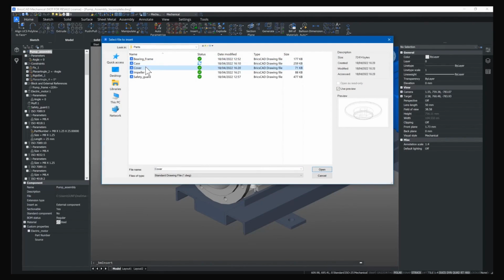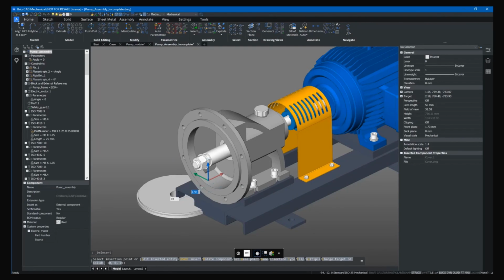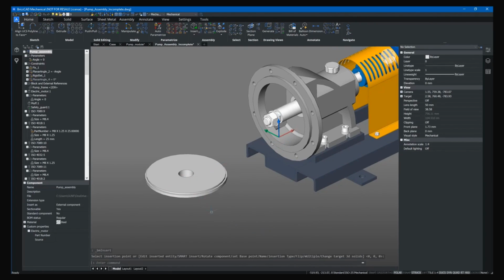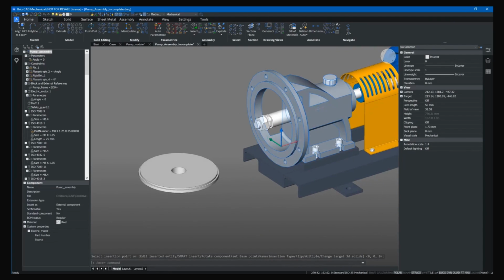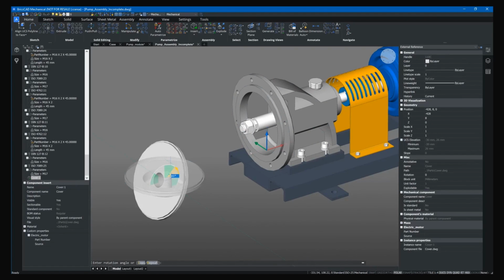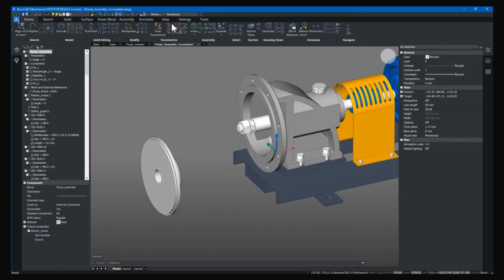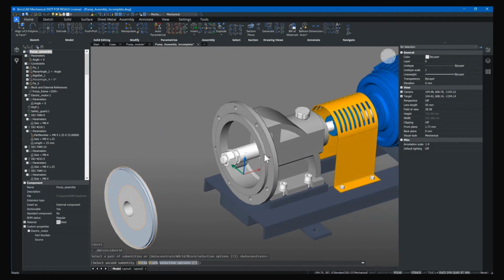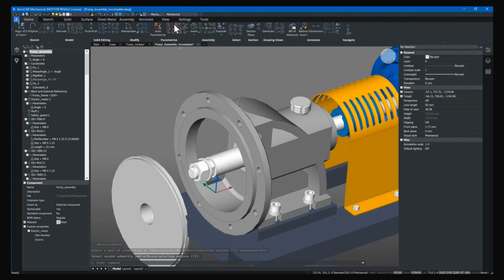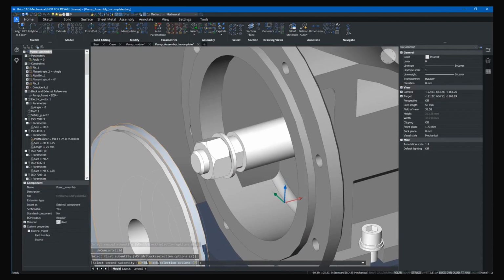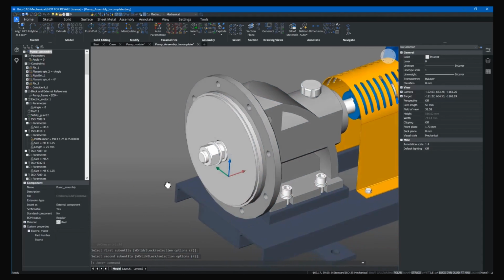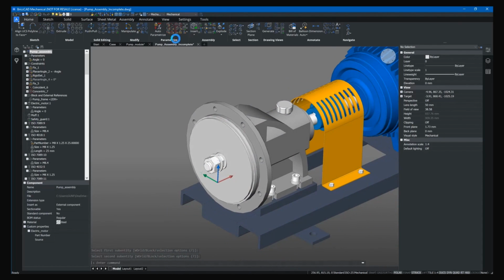You can see them here. You can also see a preview, so that makes it easy for us to see what we are inserting. First of all, I will rotate this part so that it's angled how it should be in comparison to the rest of the assembly. Then I can apply some constraints to put it into place. The constraints I'm using are the coincident constraint, making two faces touch each other, and the concentric constraint, making two axes or two cylindrical surfaces share the same center.